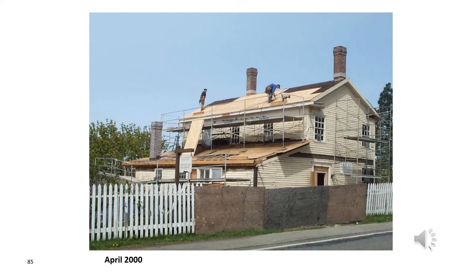The underlying structure of the new roof on both the kitchen addition and the top roof is being applied at this point. You can see the 3 new chimneys. You may have noticed in an earlier picture that the siding had been removed in the upper floor, and that there was protective material being applied underneath, and then new siding was applied. And here the new siding has been installed, and this was specially milled to the original specifications of the siding on the house.